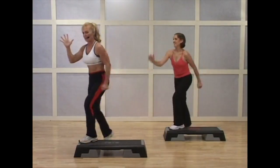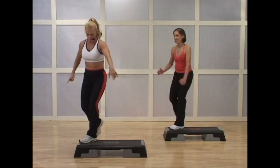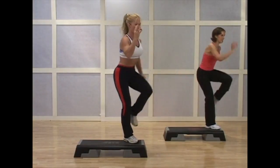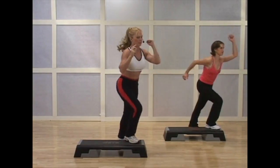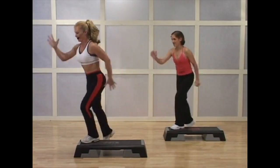Five knees right here. After these five knees, you're going to give me a basic step. Basic right here. Basic right here. Five knees right there. Very simple. Four, three, two. Basic right here. We're going to add on from there. Five knees right here. Five.